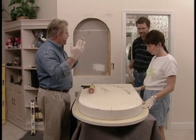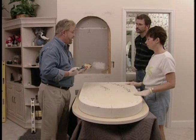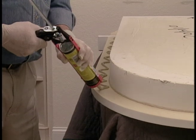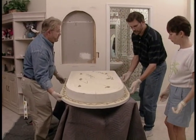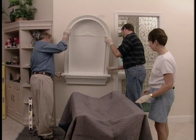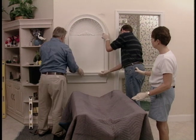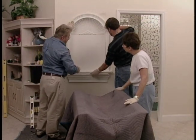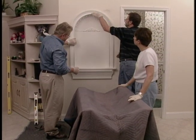We apply a polyurethane adhesive — gloves are essential because if it gets on your hands it does not come off. I apply it in a serpentine pattern along the lip and add a few dollops on the back. We realize we should have done a test fit first, but the niche fits well. The adhesive takes about 25 to 30 minutes to adhere. Because the homeowners did such a perfect job cutting, the fit is snug enough that we don't need to drive finish nails — we leave it just like that.